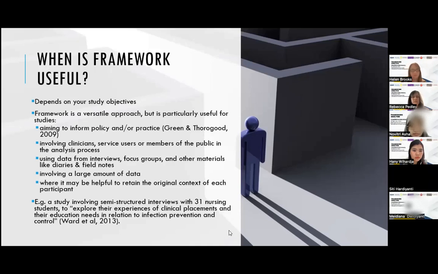So framework analysis isn't particularly useful when you're working with a highly heterogeneous data set. And I'm going to say this right from the outset, it also isn't the easy option. And I'll talk a little bit about that later. There's lots of different steps, there's lots of different things to include, and people often choose it because they assume it'll be the easy option for analysis, and it's not. And hopefully we'll get that across as part of our presentation today. Okay, next slide.